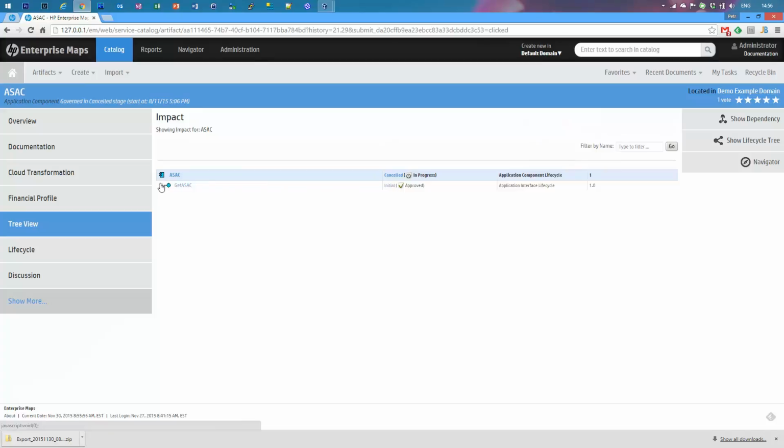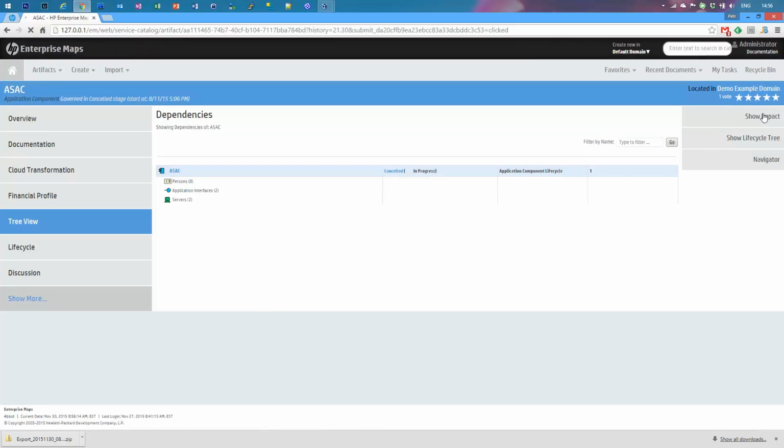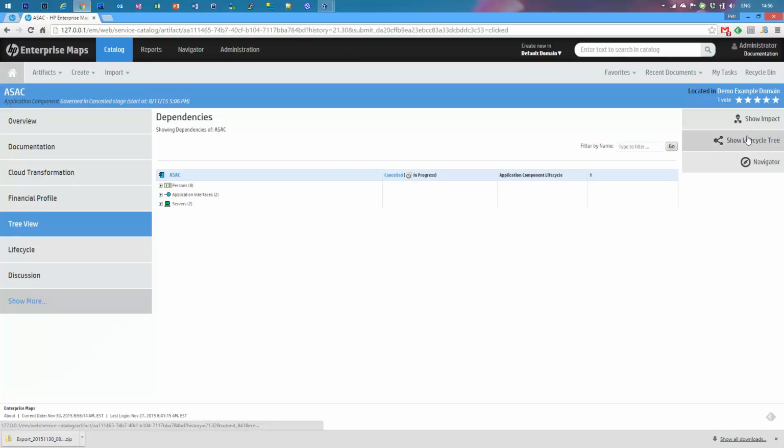So if you change something, it will impact the get ASAC application interface. So this is the tree view. You can see the lifecycle tree, or you can start the navigator here also.